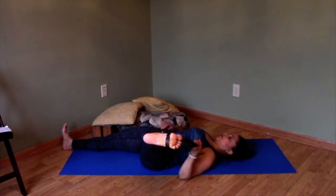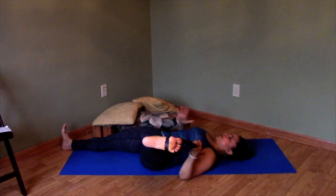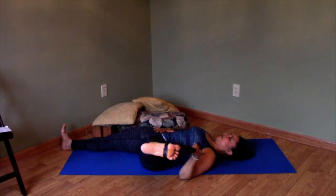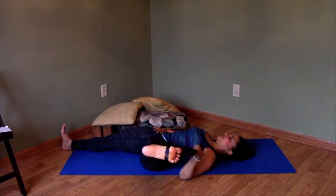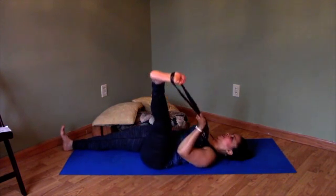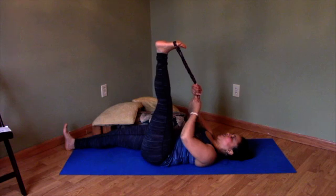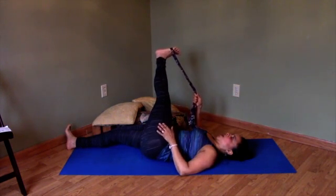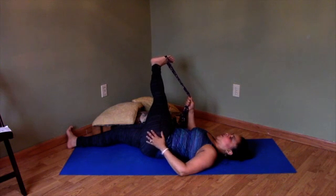Trying to keep both hips as evenly as you can on the floor. I even like to place my hand on top of my right hip just to guide it toward the floor. And nice and easy, bring the leg center, switch hands, and go slow when you bring the leg across the body. And just notice what you're noticing.